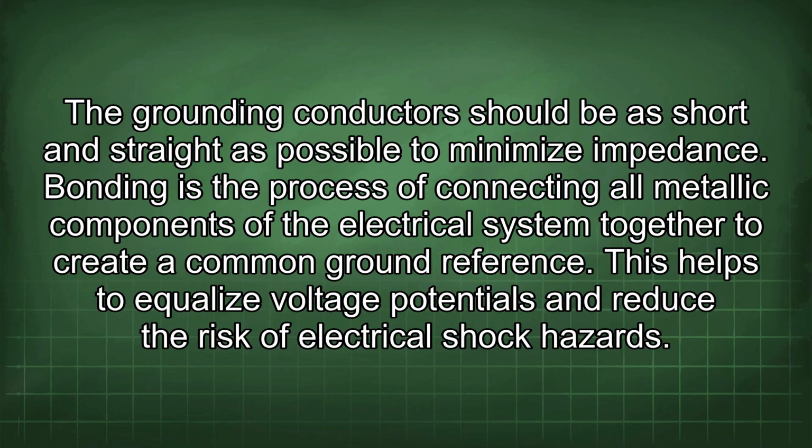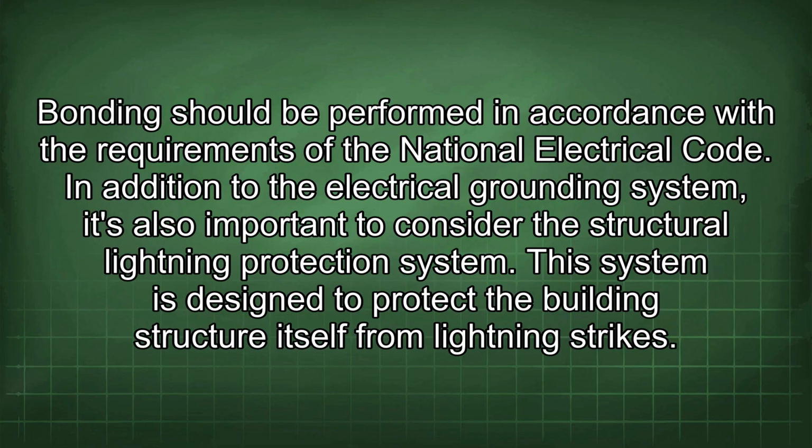Bonding is the process of connecting all metallic components of the electrical system together to create a common ground reference. This helps to equalize voltage potentials and reduce the risk of electrical shock hazards. Bonding should be performed in accordance with the requirements of the National Electrical Code.